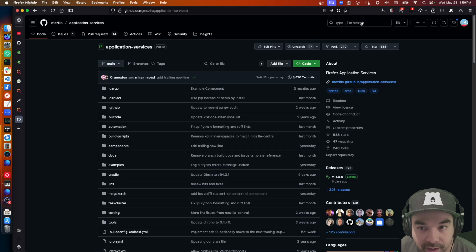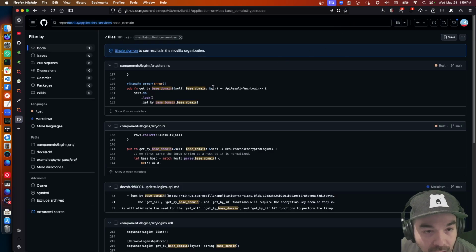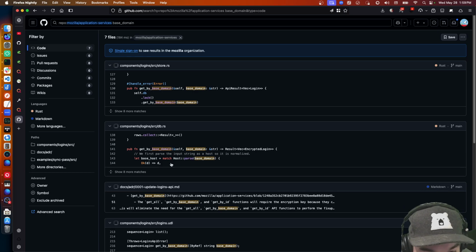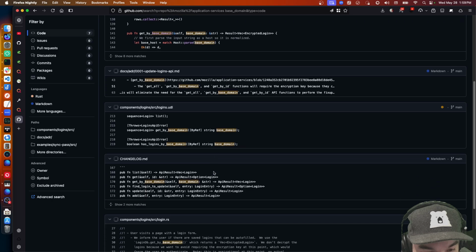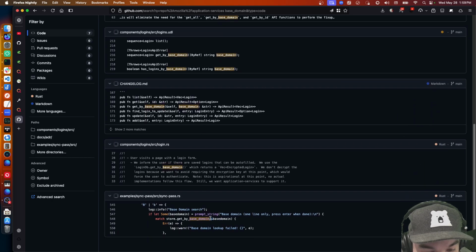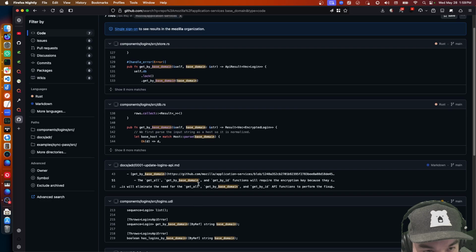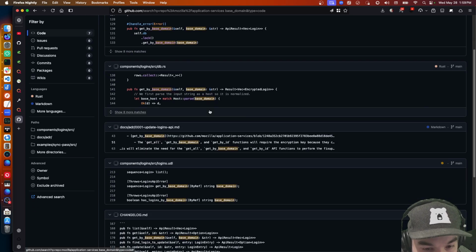Is there anything like get base domain here? Host parse base. We first parse the image. Get by base domain. Oh, this is, sorry, to consume with base domain.